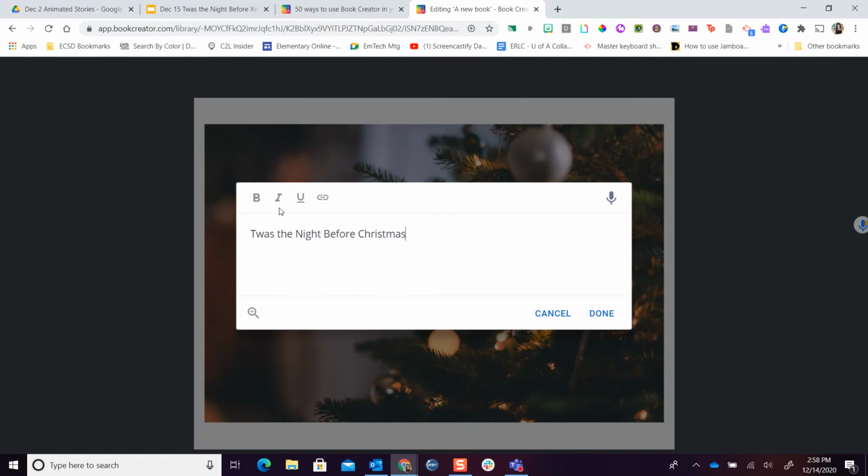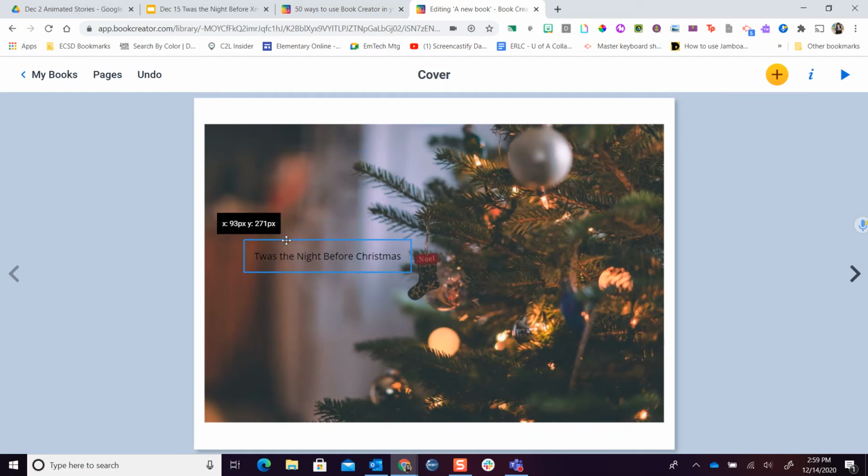Now that I have that, I can choose some things. Like if I want it to be bold, I could select all of the words, make it bold. So I have these options to be able to do it. Now, one of the things you're going to be able to note is there is a way to record. I can talk and it will type the words I'm speaking for me. How great is that? It's going to make writing this story very easy. I'm going to get rid of those words and I'm just going to say done. And now it's going to be able to put it on my page.